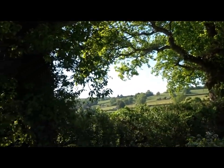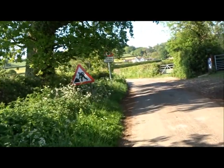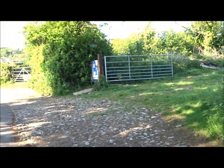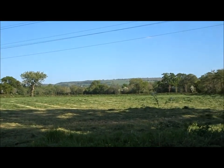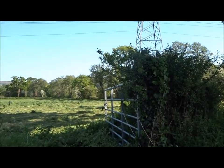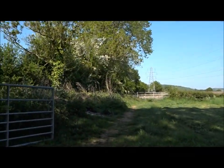There's a few people around. It's not too busy. And it's beautiful. I'm glad I got out. It's worth it. And there's loads and loads of walks around here, you know. God, if I lived out here, I'd be spoilt for choice. There's another public footpath here. Huge views. Shoot Shelf Hill over there. It's just magnificent, everyone. And those oak trees, wow, they're absolutely magnificent. I so love trees, really do, and I love the smell here.